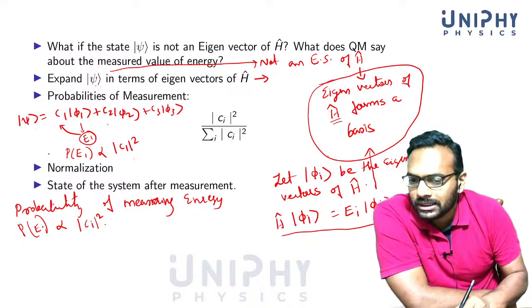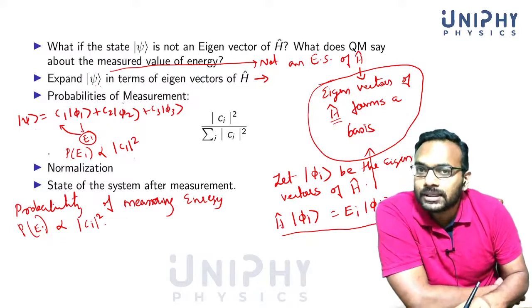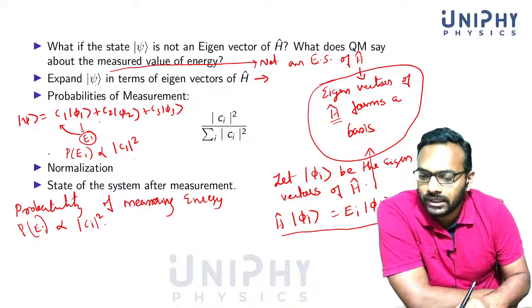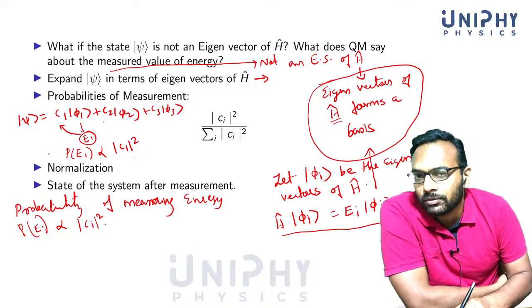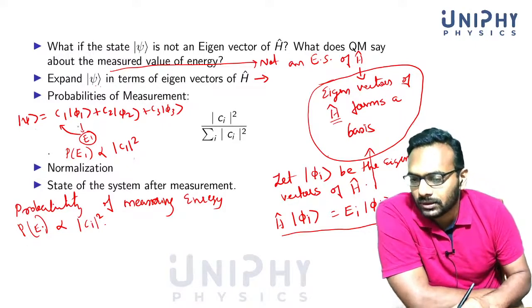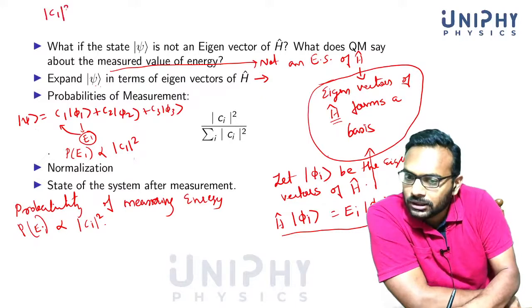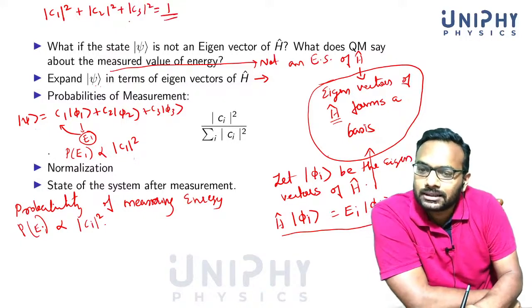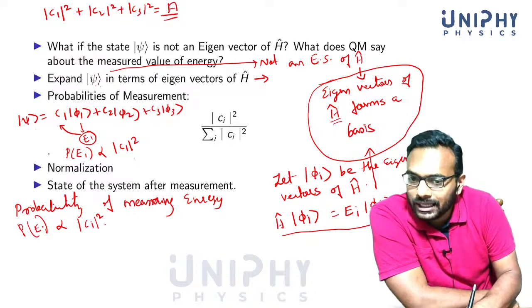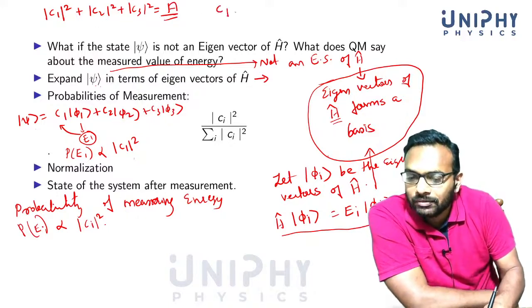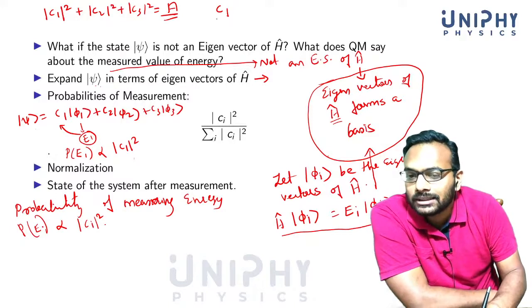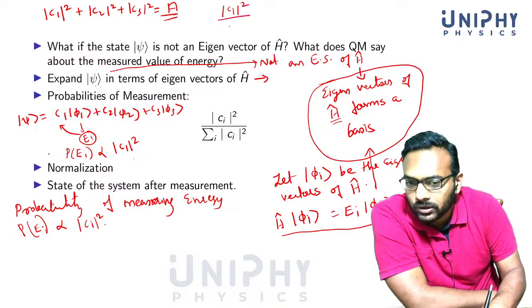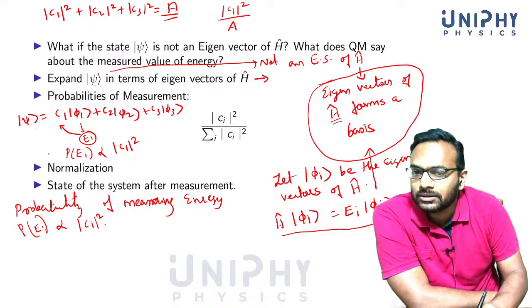It's a proportionality, right? Why do we say it's a proportionality? If these are probabilities, then the total probability has to be 1. If there are only 3 possible energy values, when you make a measurement of energy, you should get one of these possible energy values. Otherwise, our theory is wrong. So this means that they have to be normalized. The total probability has to be equal to 1: modulus C1 square plus modulus C2 square plus modulus C3 square is equal to 1. This is normalized. Now, if this is not equal to 1, suppose it's A, then you can normalize it by taking, instead of C1, C1 divided by the square root of A. Or instead of modulus C1 square, you write modulus C1 square divided by A. Then this will be normalized.